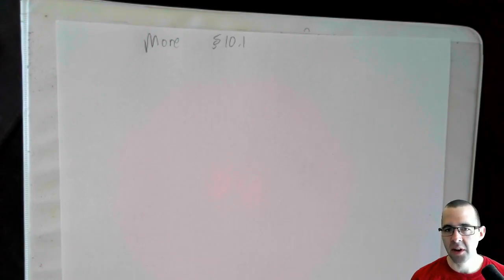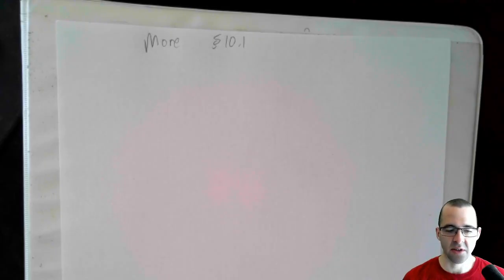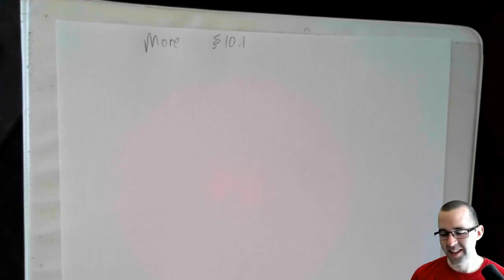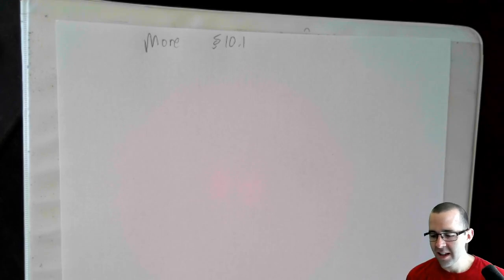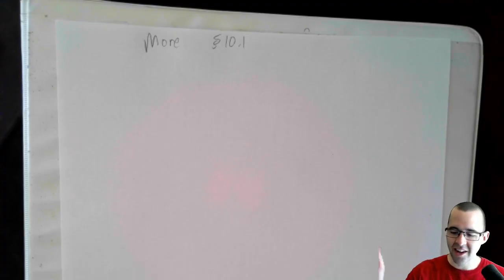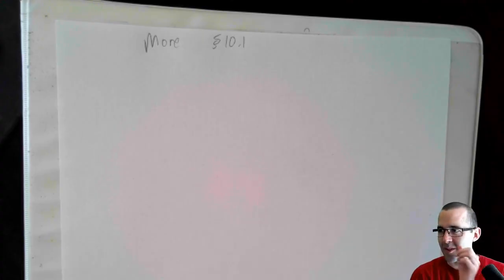Most people find the law of cosines the easier of the two laws to use, and then we'll start using both of them together, which again is not usually a struggle for a lot of people. Chapter 10 is really a lot of hodgepodge stuff, okay? Just going to be bouncing back and forth between a lot of different applications. This is kind of like the epilogue of the class. Like, okay, we did all the crazy stuff. Now let's just, hey, here's some cool stuff. Here's some cool stuff.